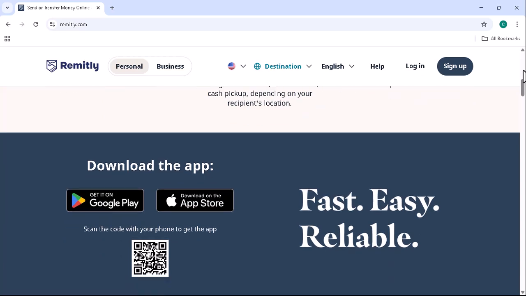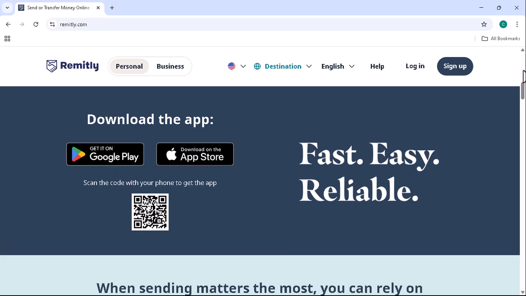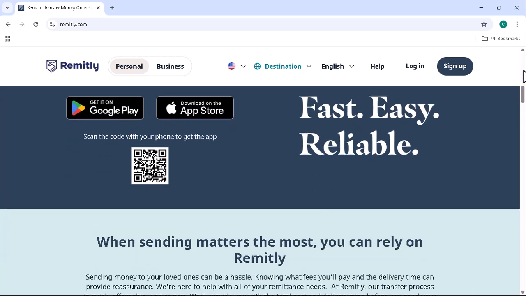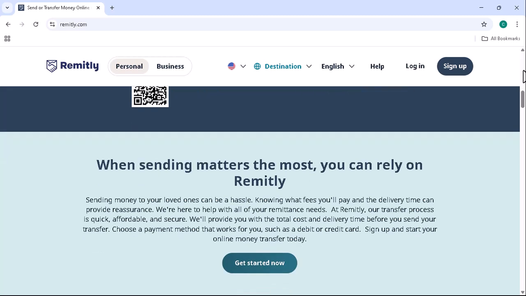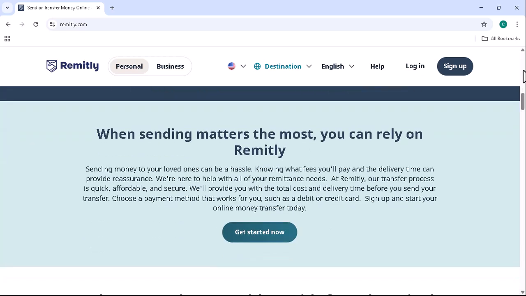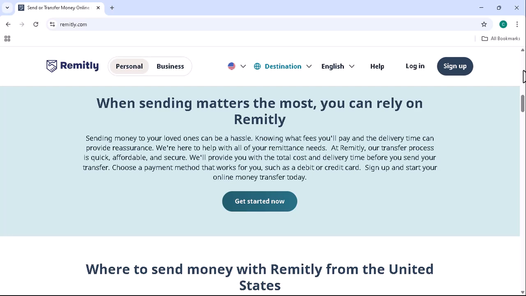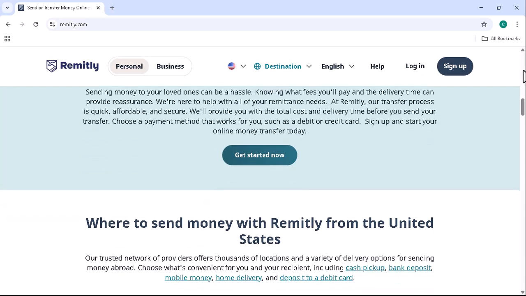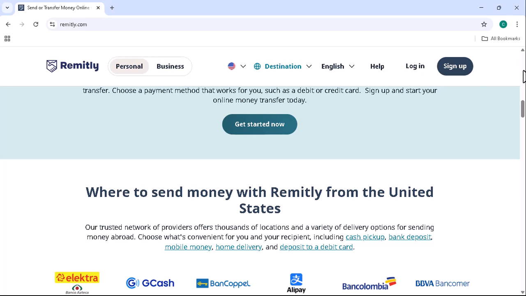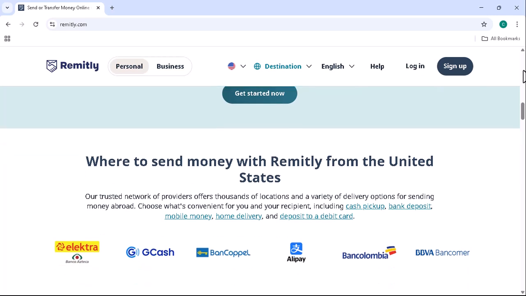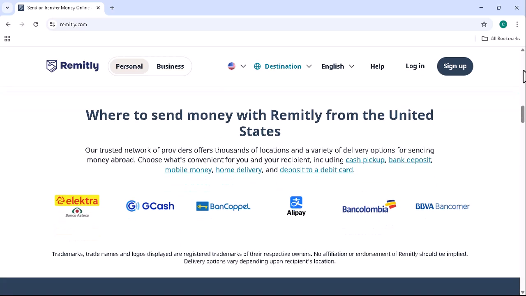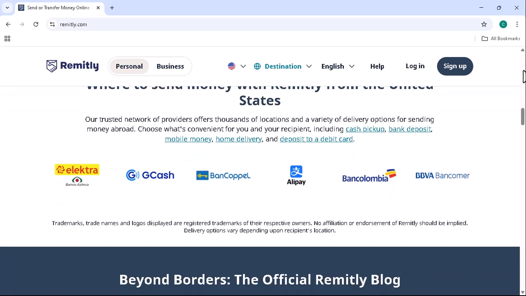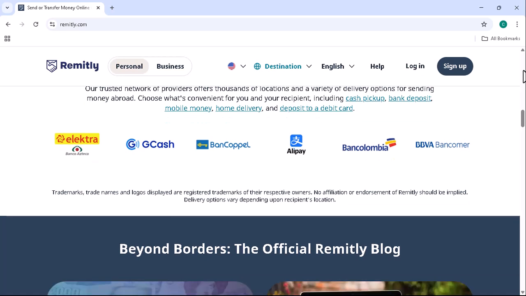As you provide more information and verify your identity, you can increase your limits. For a Tier 3 user, the limit could go up to $10,000 per 24 hours. The transfer limits also vary depending on the destination country. For instance, the single transaction limit for sending from the US to the United Kingdom can be as high as $25,000. It's important to know that Remitly has a tiered system to manage sending limits.